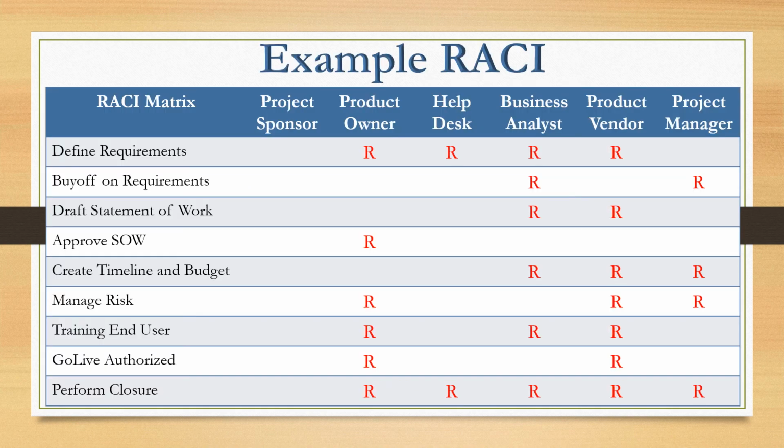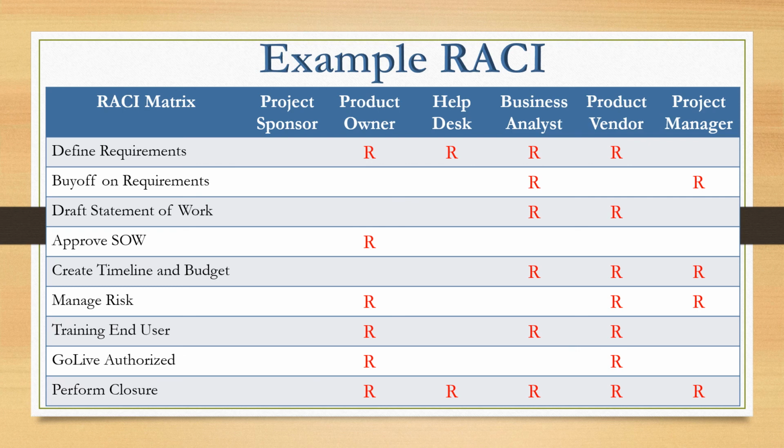Here's an example of how to fill out a RACI. You put all of the key team members, and preferably it would be their name rather than their position, but for this exercise we will only put their position. And then on the left down the first column are the different tasks. The more detailed the tasks, the easier it is to fill out a RACI.